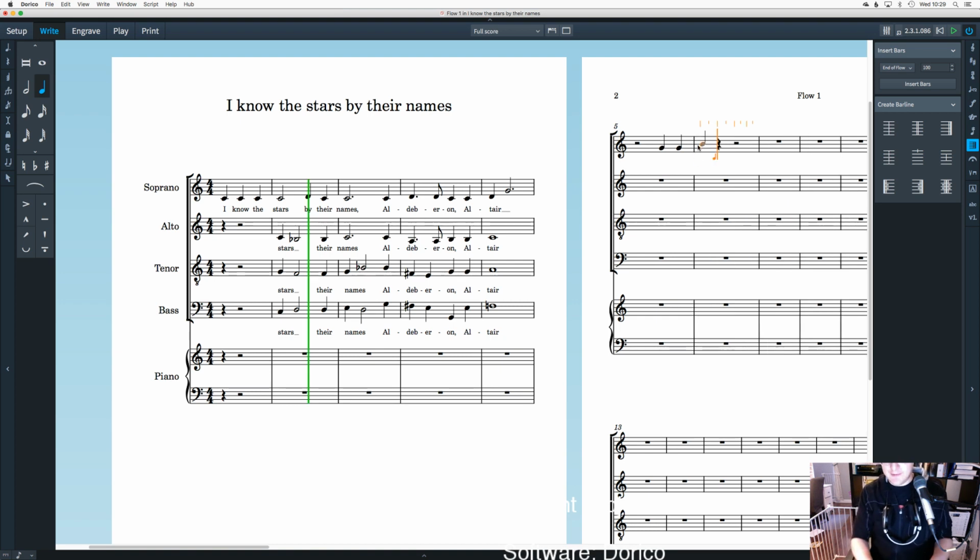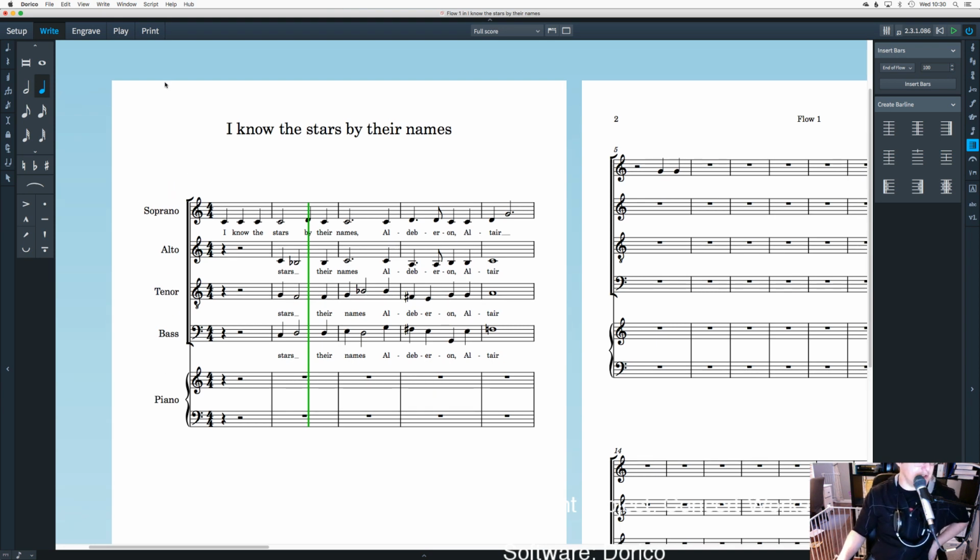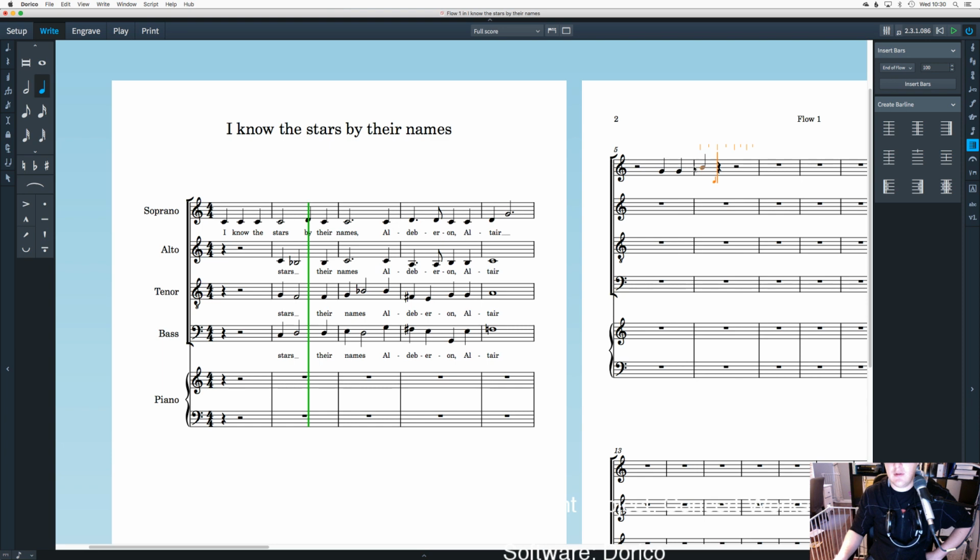If I do this, no, because I deselected it. I want the triplet value. Okay, so actually what I want to do is select this one and then do, right? No? You can move the caret with the arrow keys. Okay. That's the caret right there. Okay, so that would be there. Yes, okay. I see. That makes sense.